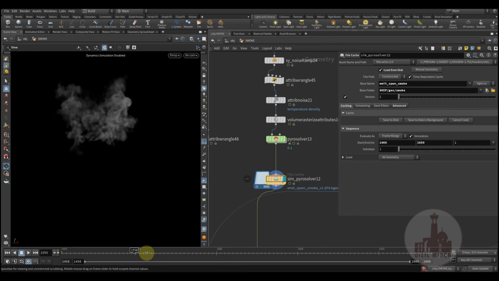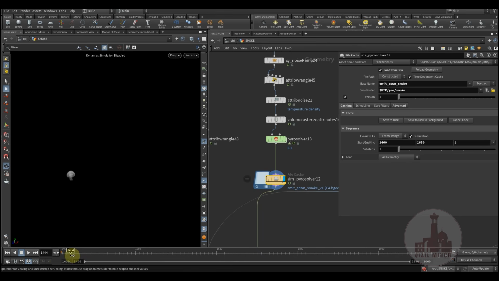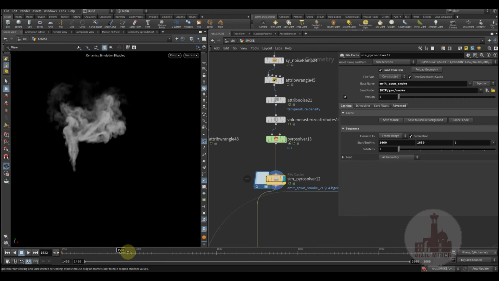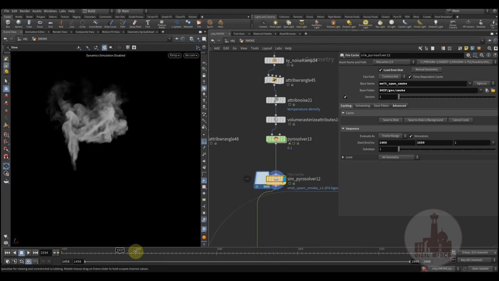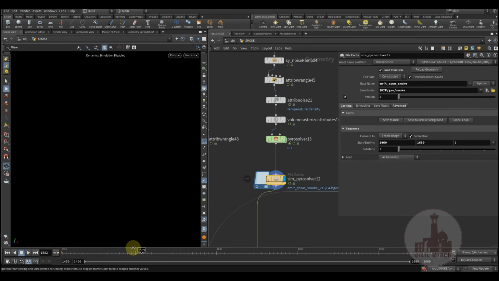So it just runs, so whenever she exhales the smoke, it just goes out and disappears.